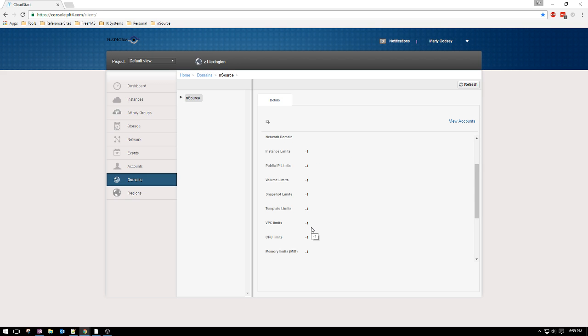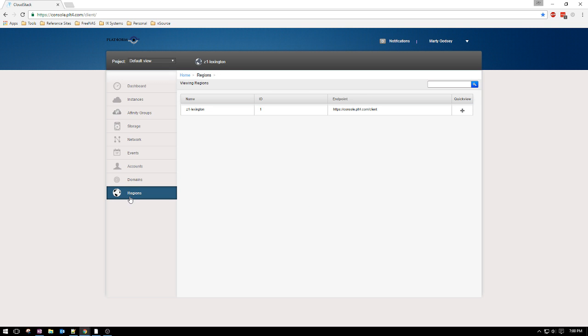You, as the provider, can also have subdomains. So if you wish, you can have a customer, and if they request it, create a separate domain, and they can have their own limits as well. This can also be done on the account level. So you have multiple ways that you can do this. But the one thing I wanted to make sure that I mentioned here was the hierarchical structure between a domain, account, and a user. Again, domains is your top tier. Then underneath domains you have accounts, and then underneath accounts you have users. Users can only see what's in their accounts, and the accounts cannot see each other.